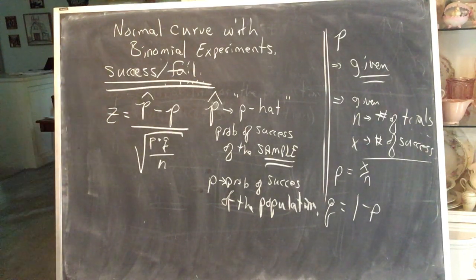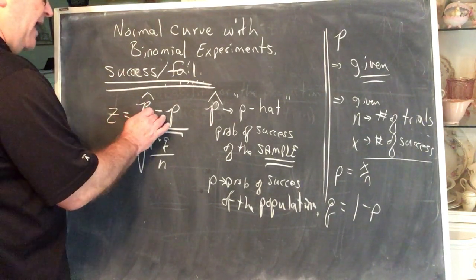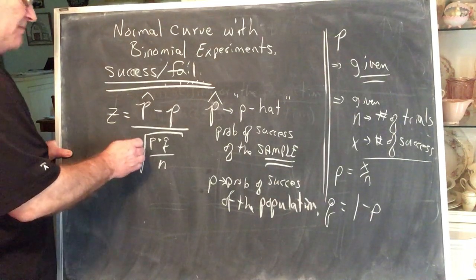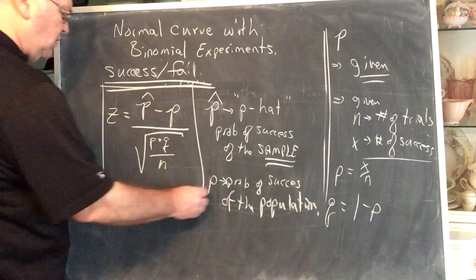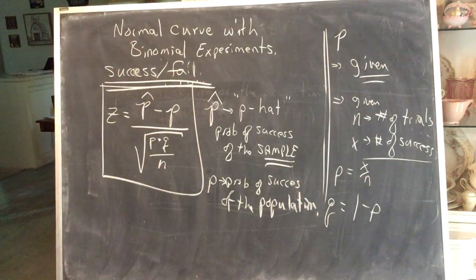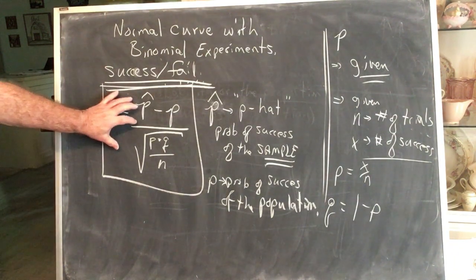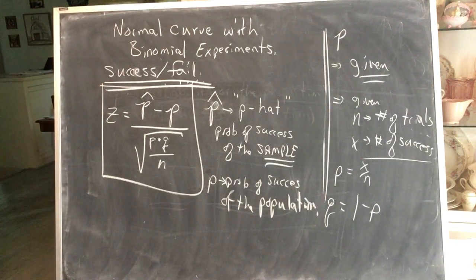And so the z-score is formed by p hat minus p divided by the square root of p times q all over n. So this is the z-score we're going to use. In the next video, I'll go through several examples of problems involving this notion, and you'll get used to it. It's not that big of an issue. Remember, all these formulas you need will be given to you. You don't need to memorize the formulas. So the next video has several examples of this problem worked out.